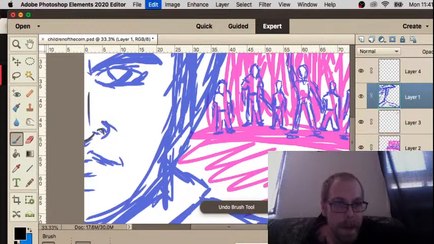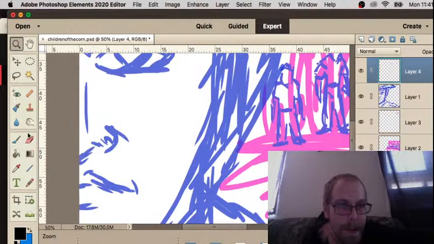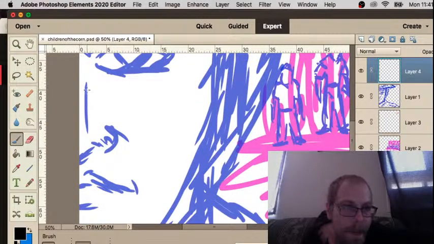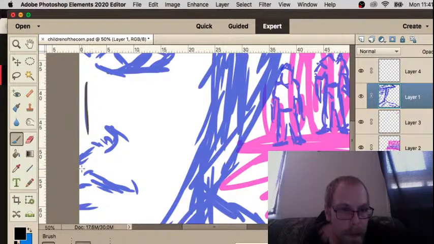I just realized what I'm doing. Little mistake. Definitely want to be drawing on the proper layer here. Might make a difference. Oh yeah, there we go. Now I can actually see the line properly. Okay, hold on a second. I am not a total beast with digital art yet. I am still in the works of it.